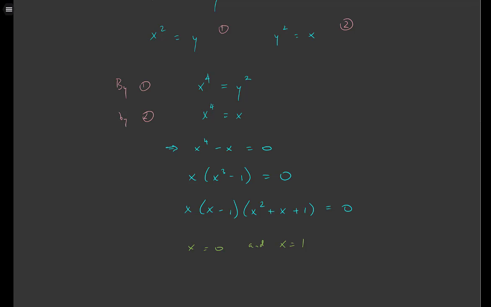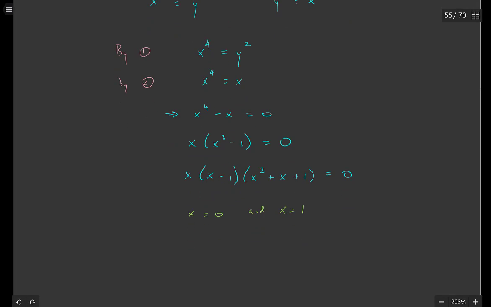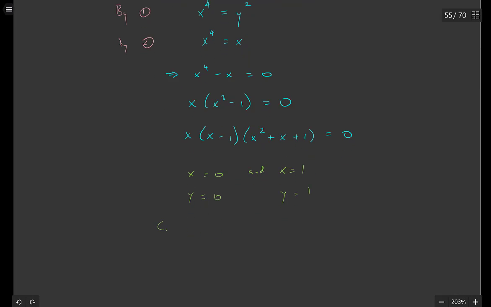Now that we have x values for critical points, we can work out the y values for those critical points by using equation 1, which says that y is just equal to x squared. So in this first case, y is equal to x squared gives me y equals 0. And y is equal to x squared here gives me y is equal to 1. So I've got critical points at (0, 0) and (1, 1). So that's the first half of the problem done.